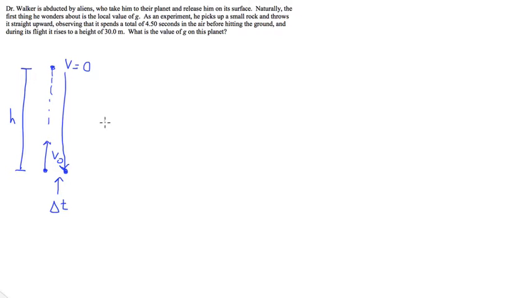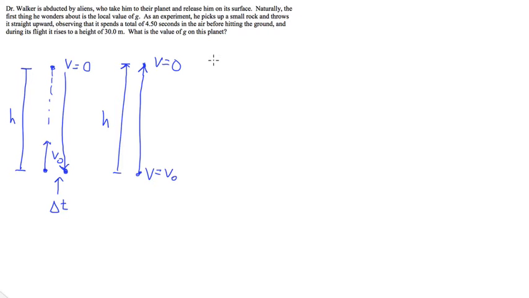So that's actually everything we need to know here. And there are a bunch of ways to do this one, really. Probably the simplest one is to say, if you understand that neglecting air resistance, and we are neglecting air resistance, even if I didn't say so, that the rock will reach its maximum height halfway through the trajectory. So really, if we just look at this and say, well, it took half of this 4.50 seconds to go from here to here, and at the end it had a speed of 0, and this is a velocity v naught, and that was the height, then that's good enough. So let us plug in a couple of kinematic equations, and we will figure this out.